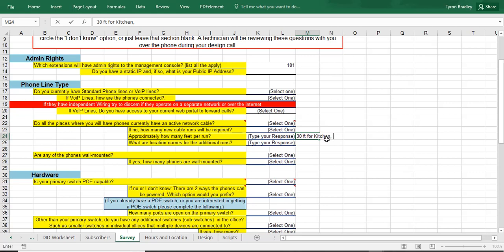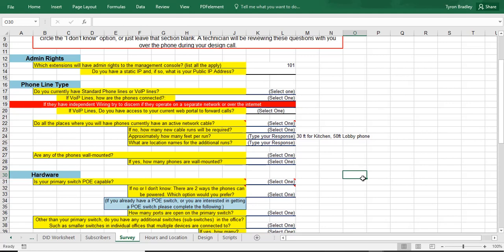And then they say, oh, wait, there's another phone that doesn't have internet where it's going to be installed. Okay, which phone? The lobby phone. Okay, the lobby phone doesn't have internet cable. Okay, how far is the lobby phone going to be installed from the server room? Okay, it's about 50 feet. Okay, 50 feet for a lobby phone. All right, so now you know we need 30 feet and 50 feet, so we need 80 feet of Cat 5 cable. One 30 feet run, one 50 feet run.